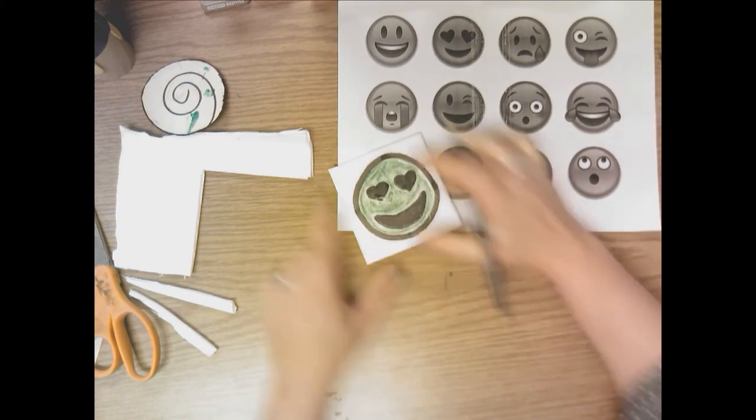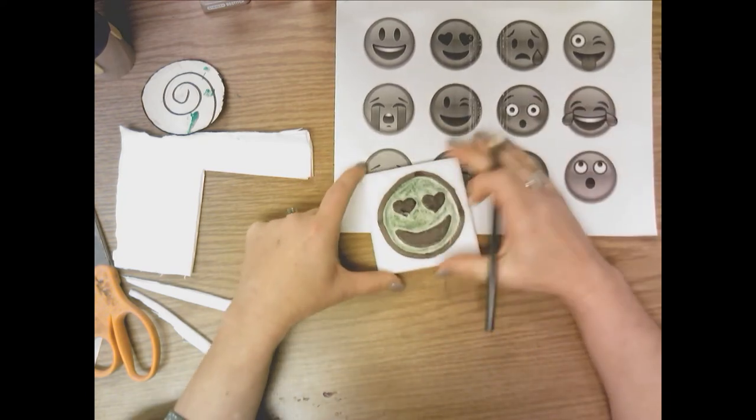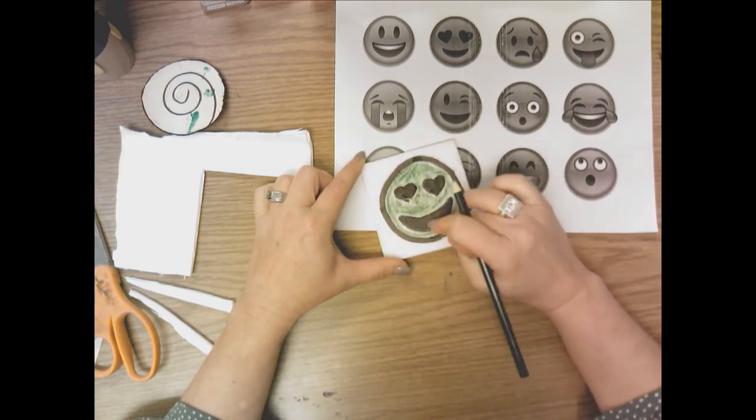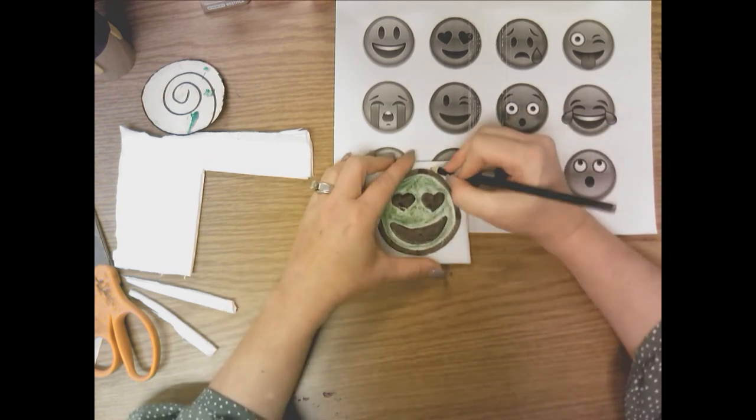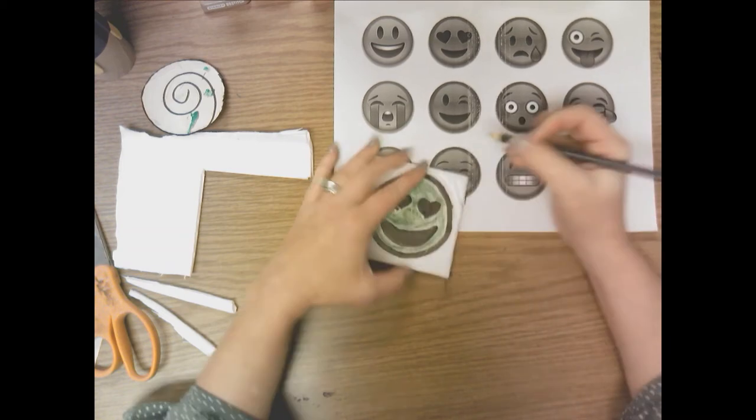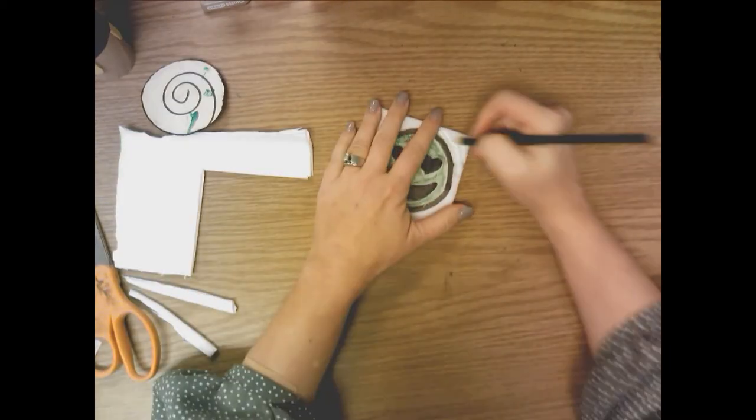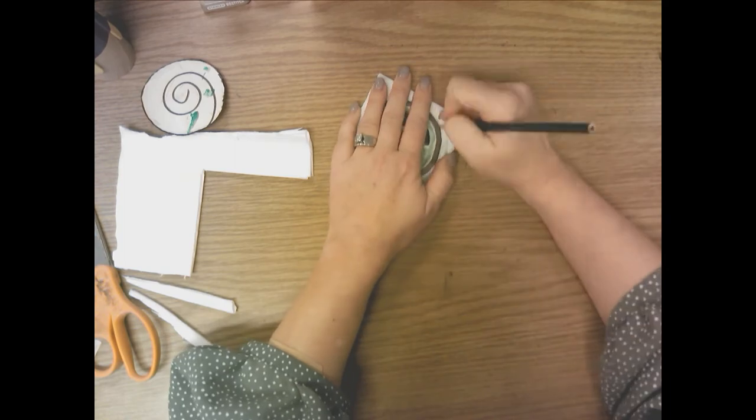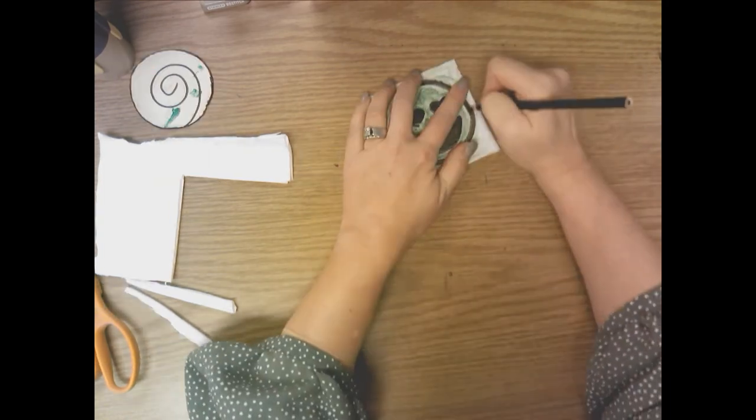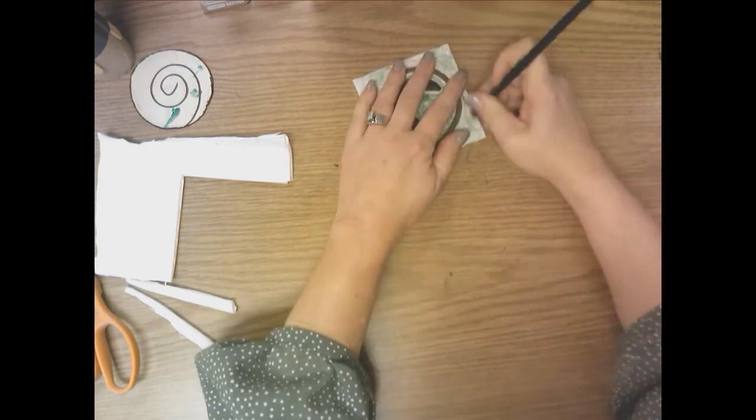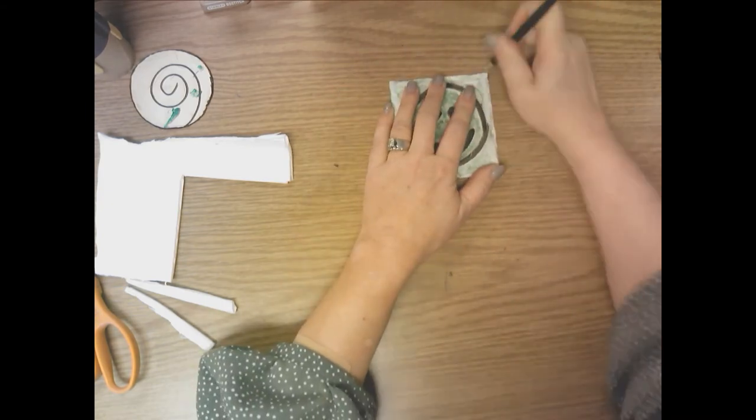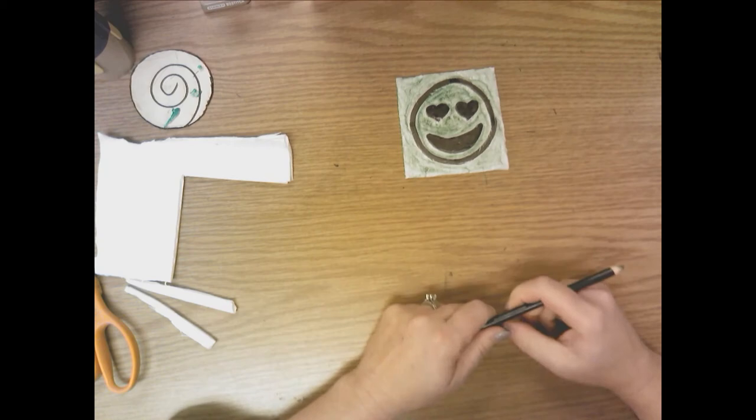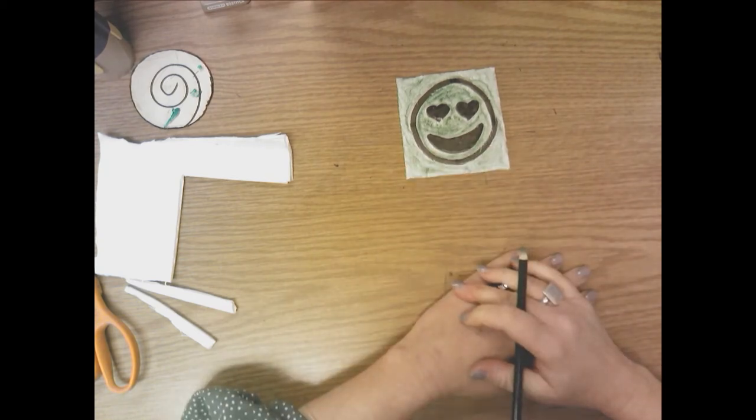So now I have all this white edge around here. You might have thought, okay, she's finished. But if I print this like this, I will have this black square around my hearts and my mouth. So I don't want that. I want the circle around my heart and mouth. So I'm going to press down on the outer edge and color this in. So that's how you create a styrofoam printing plate to print from.